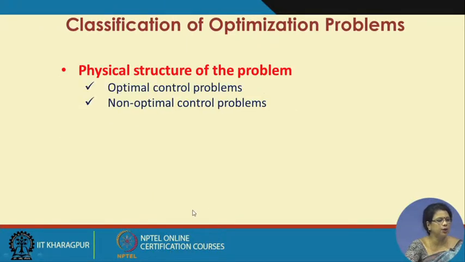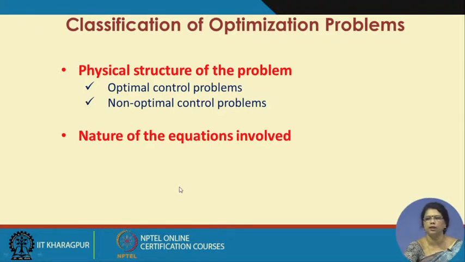Now, if we look at the physical structure of the model, one type is very useful and widely used, that is optimal control problems. There are different control situations. How to optimize depending on the controlling parameters, where the control parameters depend on many other things. For example, one car is moving on a hill road. If we want to minimize the traveling time, there are different attributes which are responsible for minimizing the travel time.